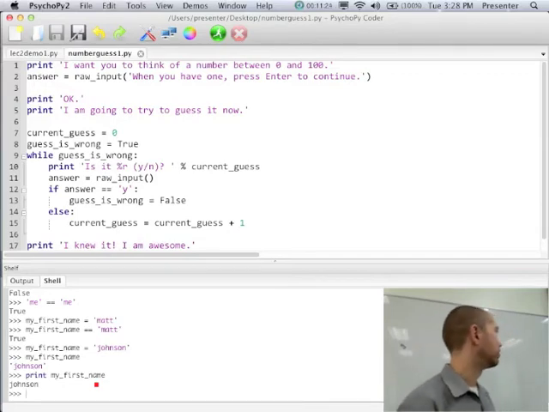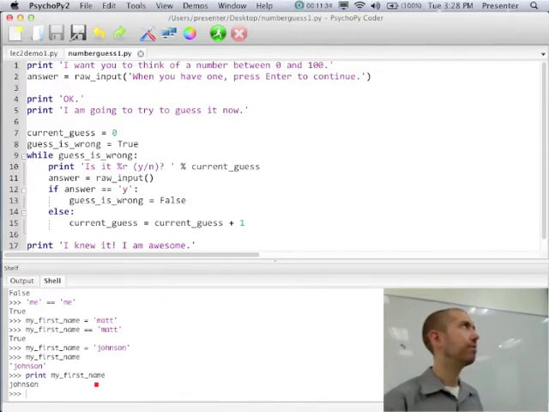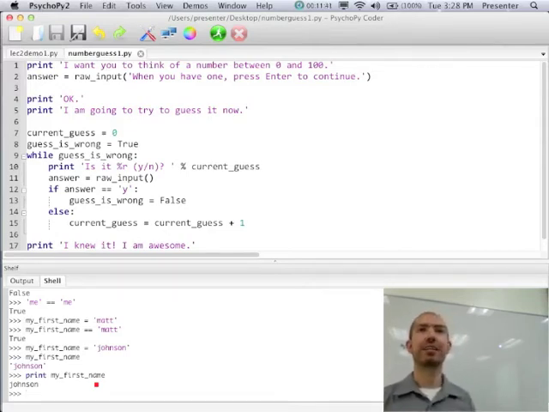Other times it will lead to really tricky to find bugs where, instead of testing to see if two things are equal, you accidentally assign a variable to a new value when you're actually trying to test if it's equal to that value. Okay, does that make sense to everybody?